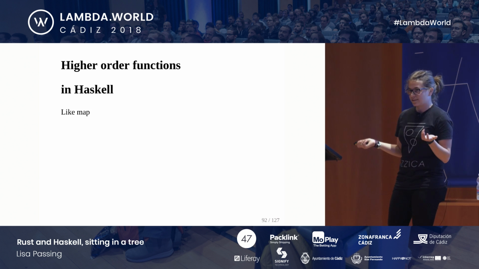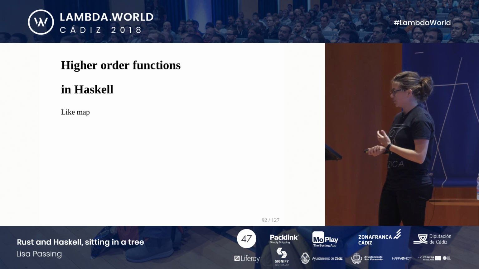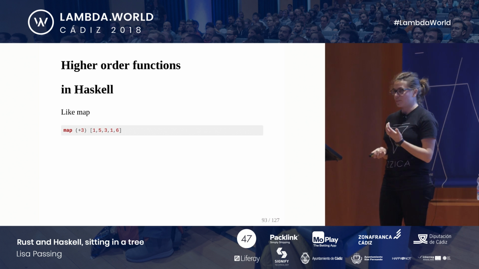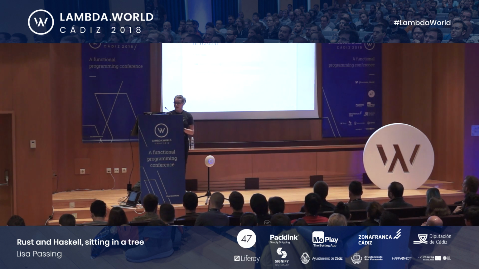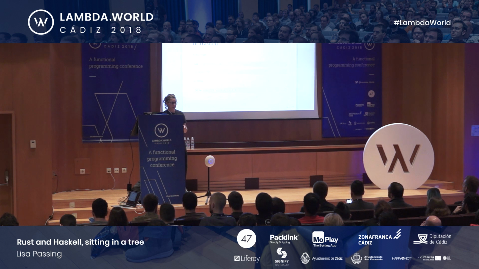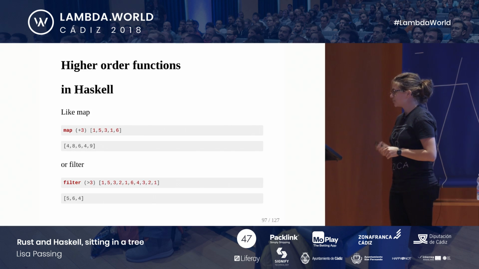So map, for example, is a higher order function. It takes a function as an argument. So we could do a simple thing like this. Map takes +3 as an input, and we apply it on every element in the list, and then we get another list out where +3 has been applied to every number in the list. The other one is filter, where filter takes a predicate, a function that returns either true or false, applies it to every element in the list, and then only returns a list with the elements for which the predicate yielded true. So this would be the filter function. This is a very simple example.